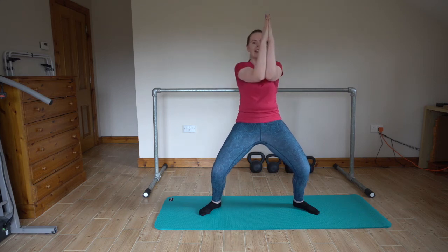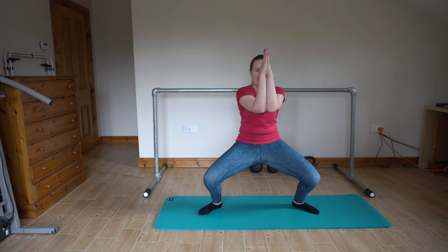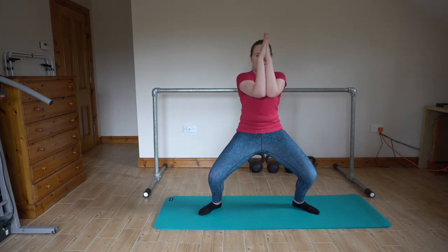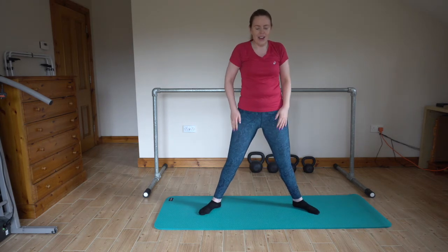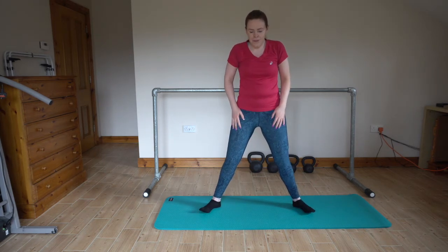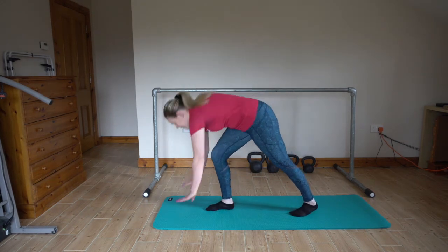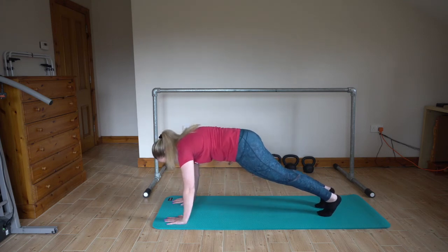Okay, hold your hands in front, okay? And then from here, pulse them up. Slide down a little bit lower if you can. And bring it all the way up. Ooh. Okay, from here, we're gonna pivot to the front. Bring your hands down to the floor, yeah, and then step into a tall plank, okay?